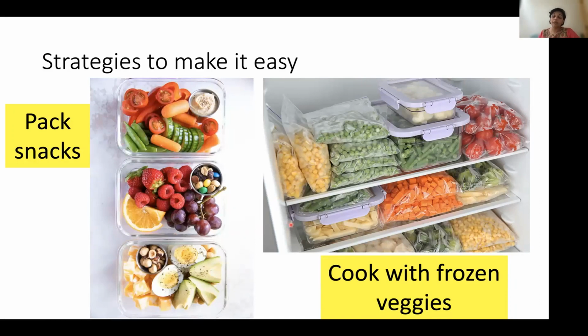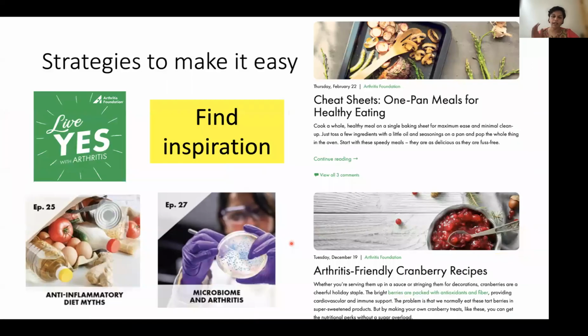When I'm cooking at home, I think it's a little bit hard to get to the supermarket regularly and make sure that I'm getting fresh vegetables, because sometimes I'll get them and then they'll stay in my refrigerator for a while. But cooking with frozen vegetables, I think, is a strategy that has been effective for me and my patients, because frozen vegetables oftentimes are just as healthy and also just as tasty as fresh vegetables. And then they just last in your freezer for a longer time. And a lot of times they're also already chopped up, which I know sometimes my patients with painful joints have a hard time chopping their vegetables, but if you get these frozen packs and cook with them, a lot of times those are already ready for you to go.